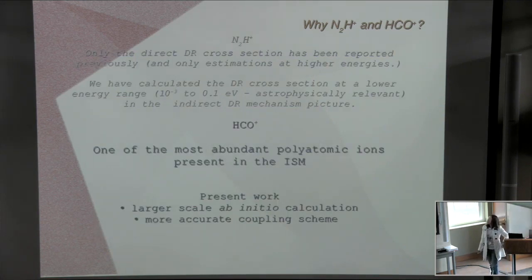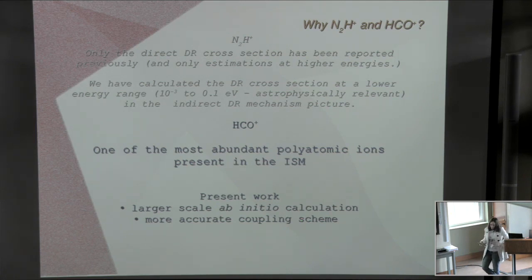And why HCO+ again? HCO+ is a very important astrophysical molecule. It's one of the most abundant polyatomic ions present in the interstellar medium. And to try to get a better agreement between the calculated cross sections and the experimental cross section from the literature, we're going to present a work that has a larger scale of initial populations and a more accurate coupling scheme.